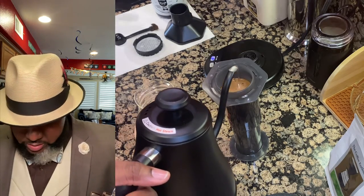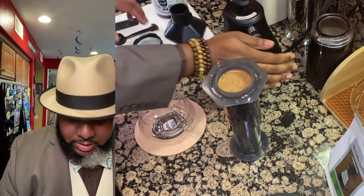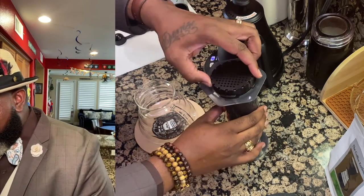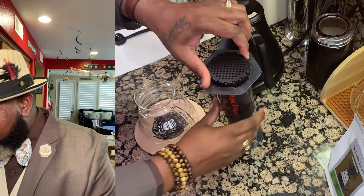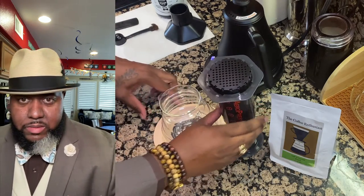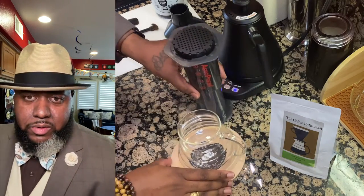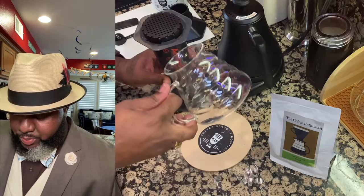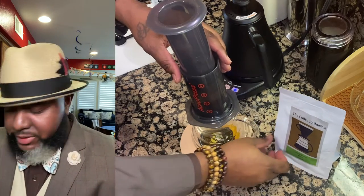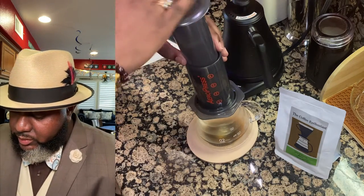This is a double filter — the filter's been rinsed already. We're going to put that on and lock it in nice and tight. We're going to fill the AeroPress the remainder of the way, then flip it and set it up for success. We're about to AeroPress — we're going to help it out a little bit so it doesn't have to do all the heavy lifting. There we go, we're set up and we're pressing.